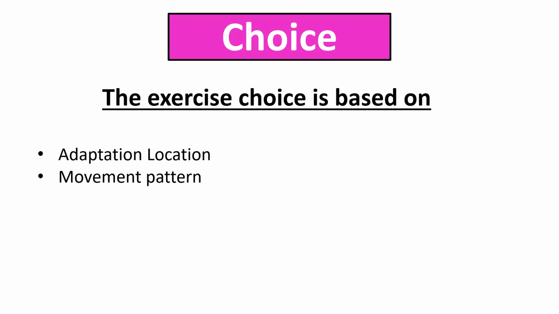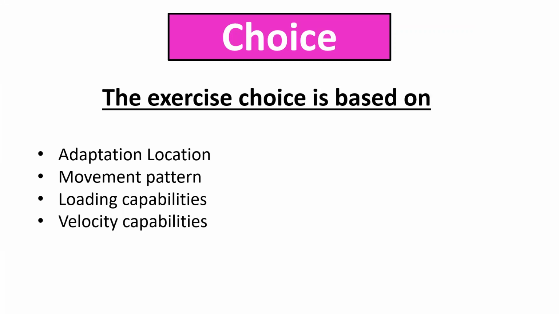The movement pattern that we're trying to perform, maybe it's within our sport, maybe it's to allow for improvements in other exercises. Its movement patterns matter based on the exercise. Also, the loading capabilities. If I'm trying to overload my individual as much as possible, I'm not going to use a dumbbell. I'm not going to use a kettlebell. I'll likely use a barbell because I'm able to load it to a greater level compared to those other implements.